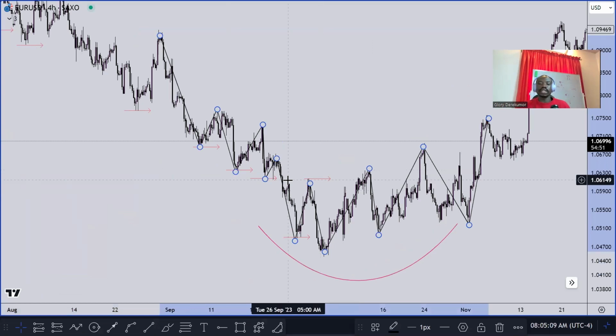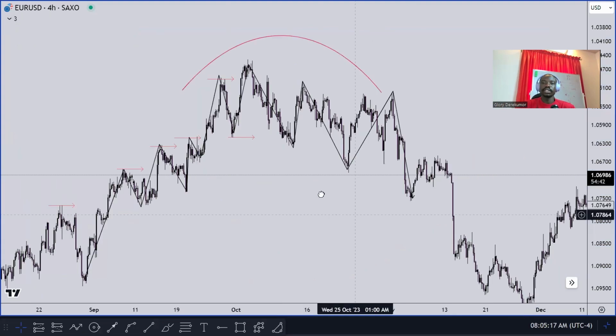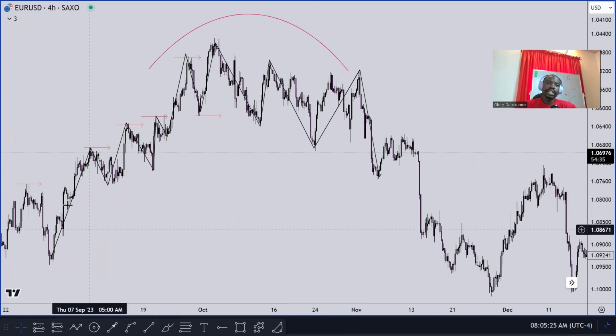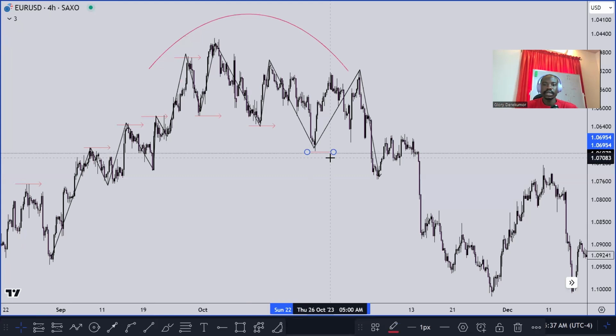Now, if this was a bearish market or a bullish market that turned bearish, it's going to look something like this. Okay, and this is me just inverting the TradingView chart by clicking Alt and I. Alt I is going to invert the chart for you. So this is looking like an uptrend that at some point changed to a downtrend. So now we started having consecutive breaks of structure to the downside. Okay, because now the uptrend has shifted to the downside. And you can now start to see consecutive breaks of structure to the downside, okay?